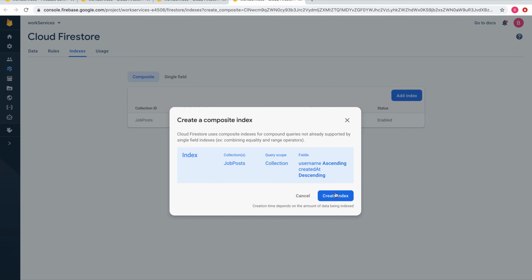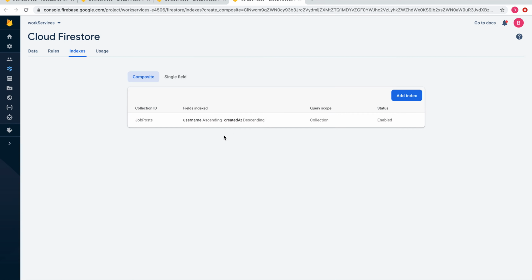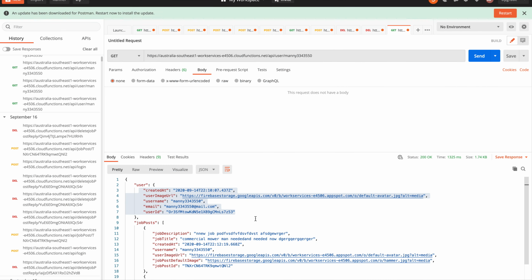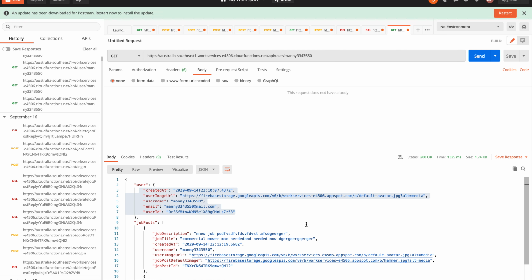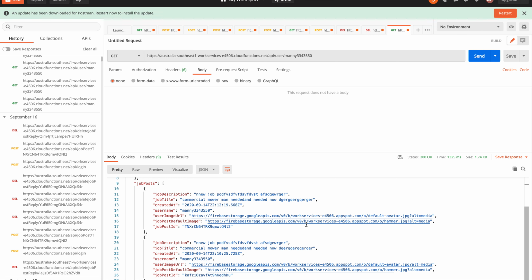So anyway, create index, click yes, so go through it and see it'll be enabled, and then once it's enabled, you come back into job post, click send, and you should get it like this. And if you haven't, go back to your logs. You might have a small error or something. Okay, so that's it for this function.